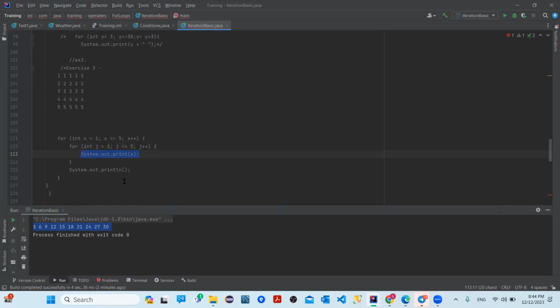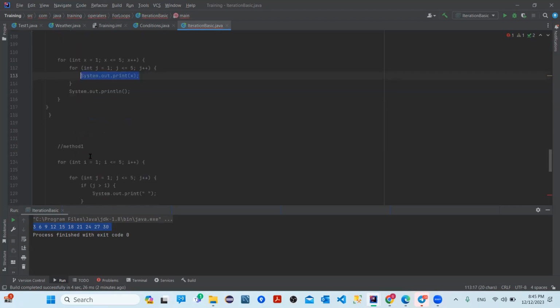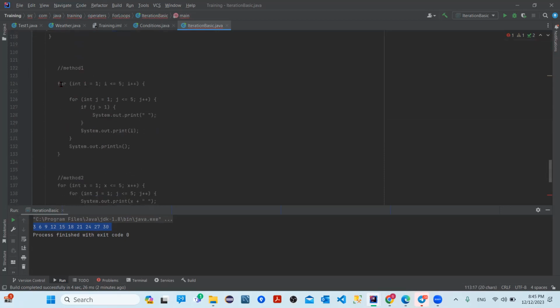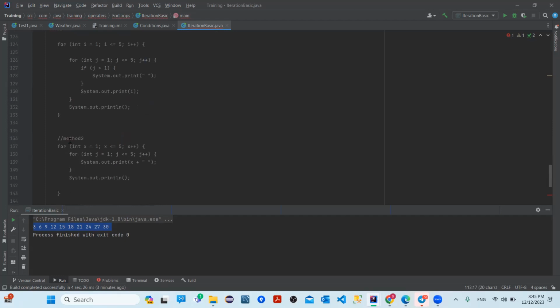This is one method, and the output is as expected. This is method one and method two. I try the same, but with an if condition, j greater than 1, and it passes. So the execution result is as expected. And another loop method is for integer x equal to 1 with System.out.print. I think it is similar to the first one. Yeah, similar.